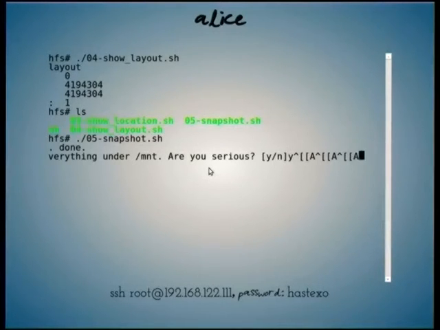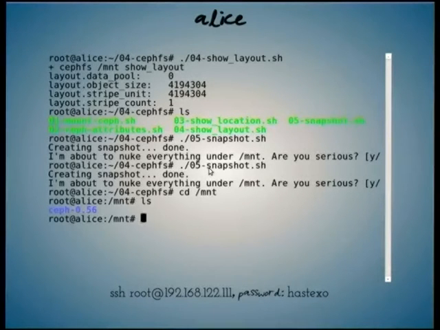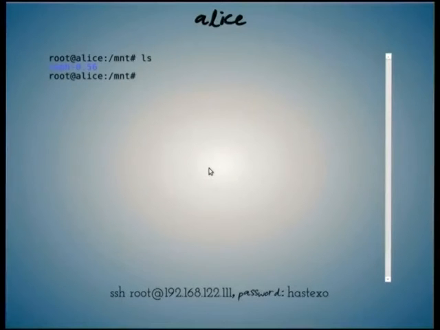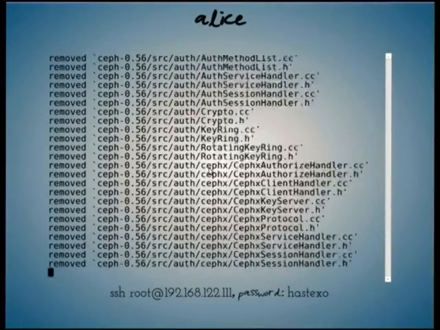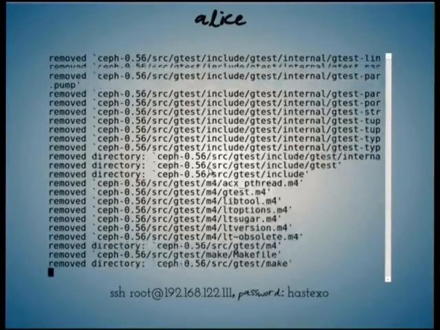What? Do that again. Did that really nuke anything? There we go. Okay, is that gone? Hang on. So let's see. The snapshot is there. Isn't that beautiful? So what we're going to do now is rm ceph, and boom. And now we're nuking all of this. It's gone. Some terminal escape or something screwed up. Yeah, never mind. That's okay.